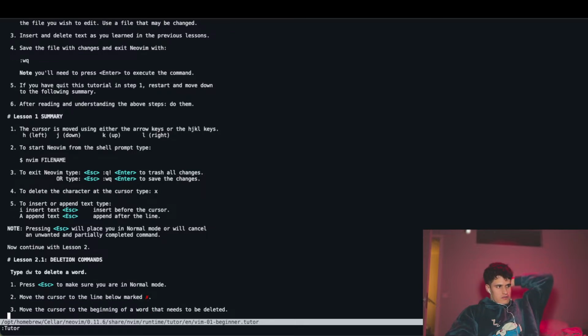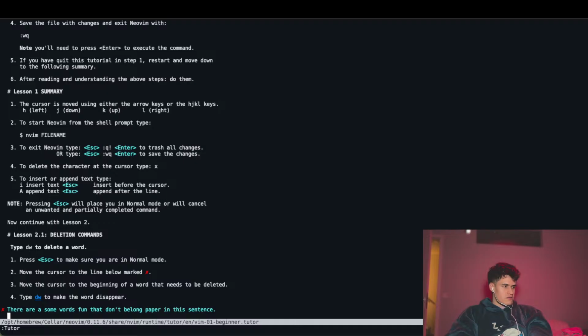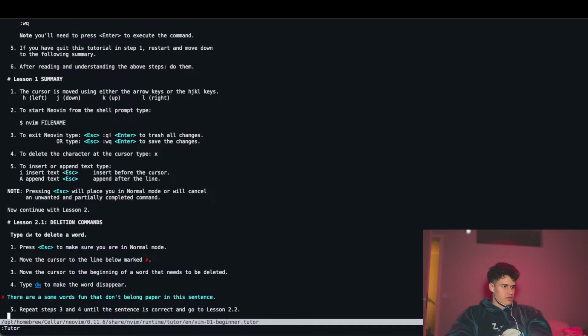Now deleting commands. Let me show you normal mode. There are some words that don't belong in this sentence. Words that don't belong in this are, I missed this one.